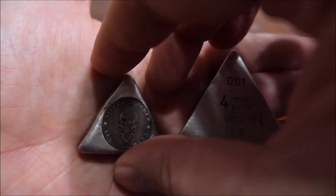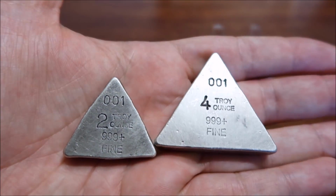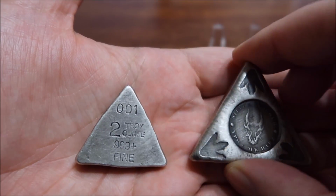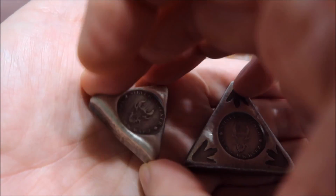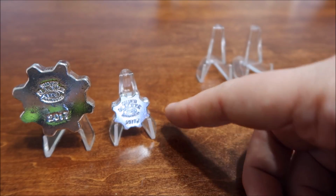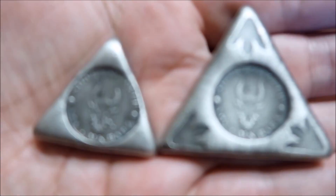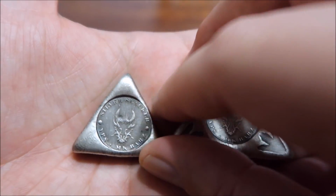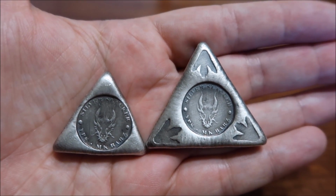They are all serialized. There's going to be a 2 ounce and a 4 ounce. The 4 ounce is limited to 250, and the 2 ounce is limited to 500. We're going to take the first 100 serial numbers, like I did with my annual series. I did 150 for those, but I'm just going to do 100 for these. The first 100 sets are going to be matched up and sold as a set, so if you want matching serial numbers, you can go ahead and get those.